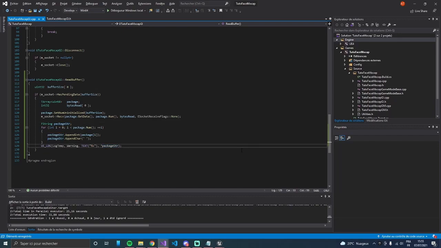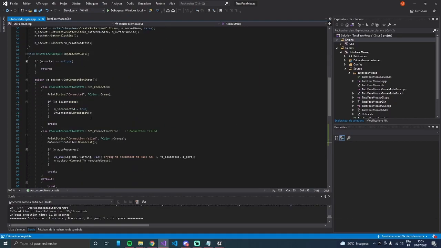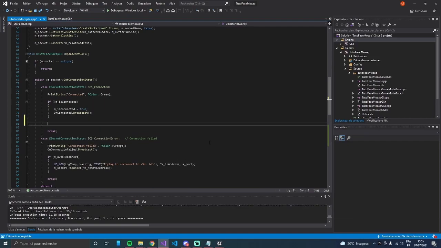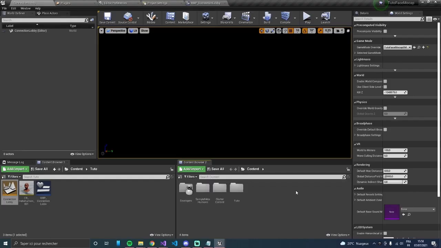Let's try it, but before that, we now need to call the function readBuffer in the update network function. So we have to call it when the socket is connected. And let's compile. So now we can try to read the buffer.